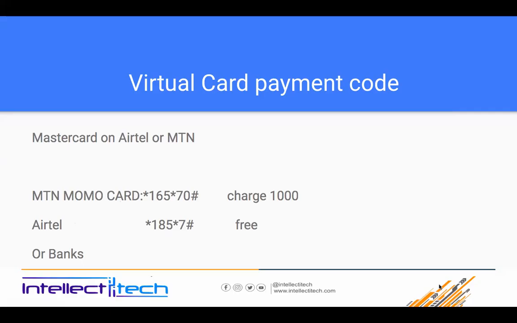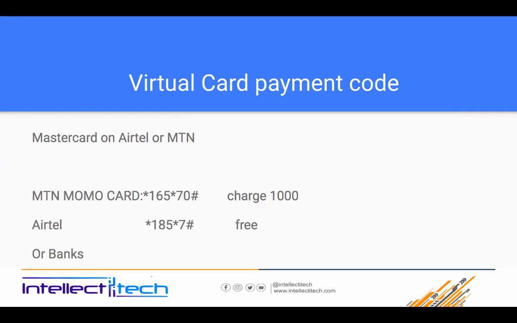For banks, I can recommend Standard Chartered. The Standard Chartered, there is UBA. Now, you guys who have there, have you seen?